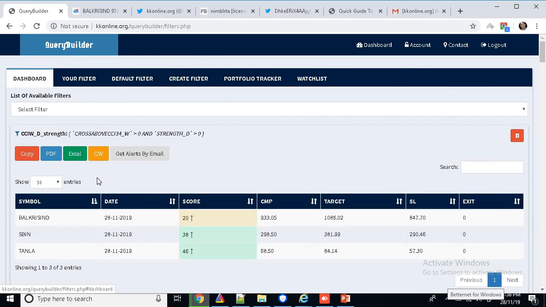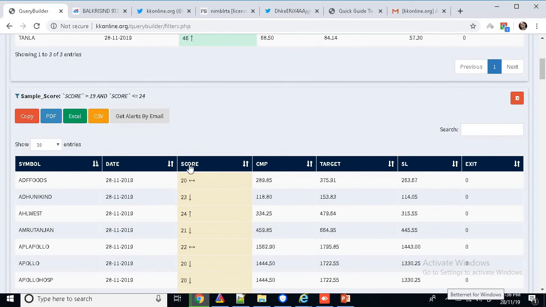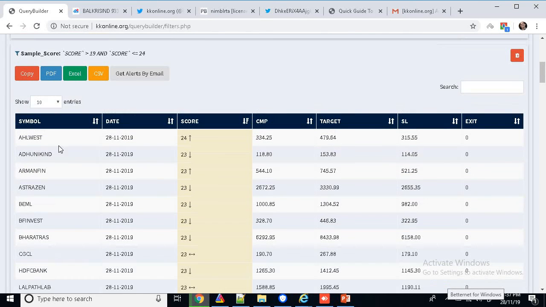So all the stocks where the data is greater than or equal to 19 and less than or equal to 24 will be available to me. Again, all these stocks are available to me. So it is basically filtering based on your score.